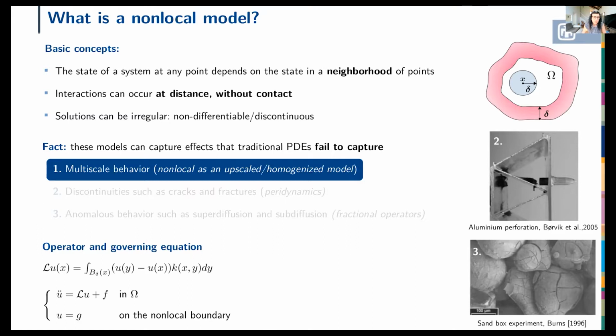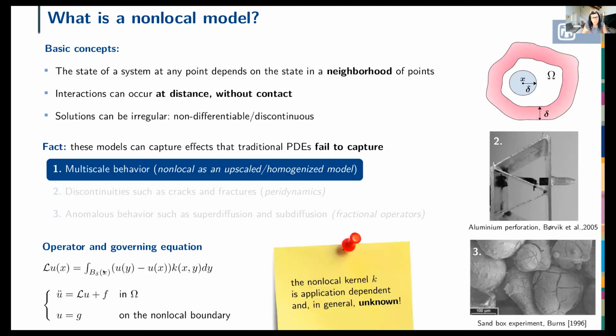I'm reporting here a very simple, but also very general, expression of a non-local operator. These operators embed length scales, this delta, and that's why they can catch multi-scale behavior. As you can see, there are no derivatives involved in the formulation, and they depend on this function k, we call it kernel. It is application dependent and determines the regularity properties of the solution. This can be seen as a non-local counterpart of a Laplacian, and as such, it can be used in your favorite equation, elliptic, hyperbolic, whenever non-locality appears.